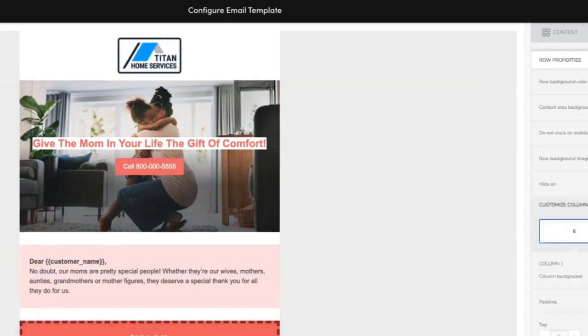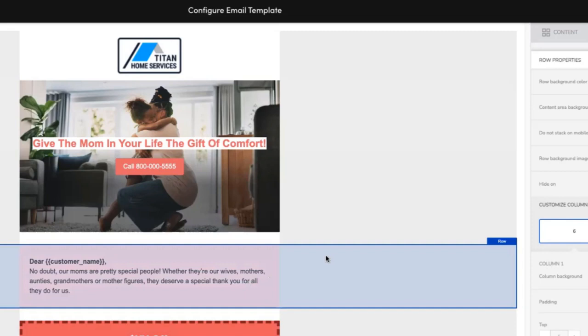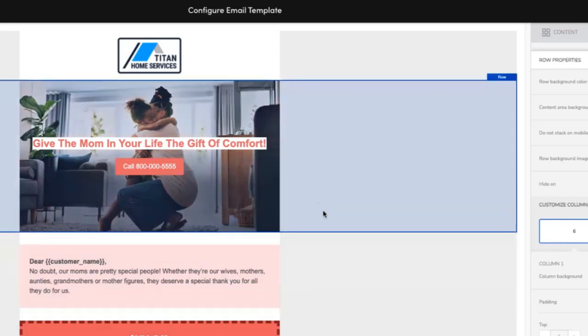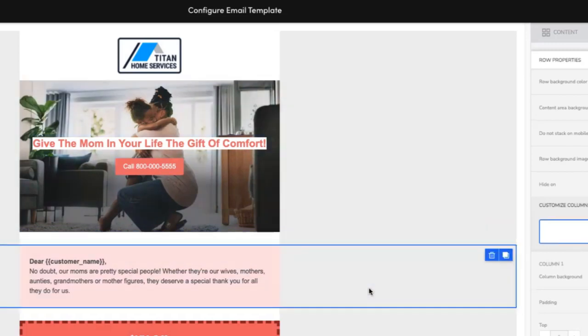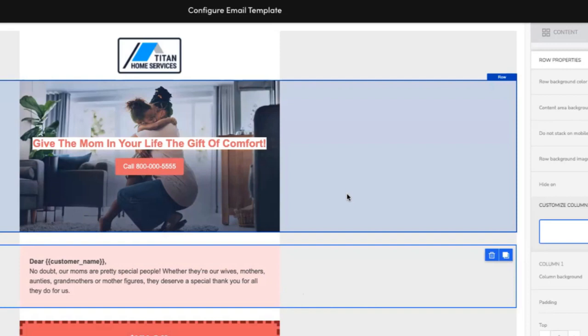How long does it take you to make an email template? Well, for me at this point, because it's what I do day in and day out, I probably would have been finished with this by now. But at the very beginning, that wasn't the case. Just like anything else, the more you do it, the easier it becomes. So I wouldn't let this discourage you. If this seems a little overwhelming, it really does get easier. The way that this email builder is built within our product is far easier than the way emails are traditionally built.